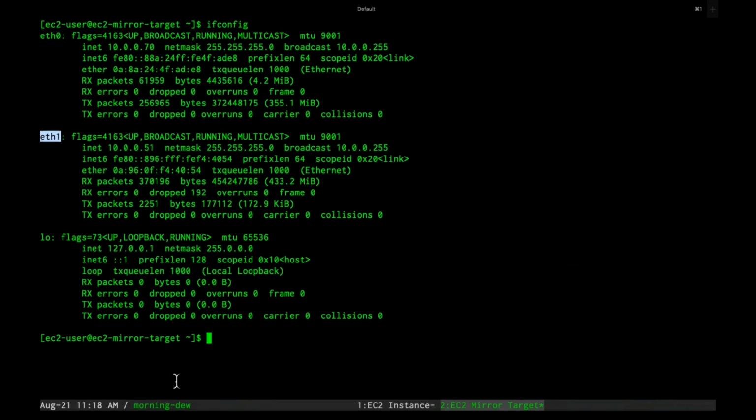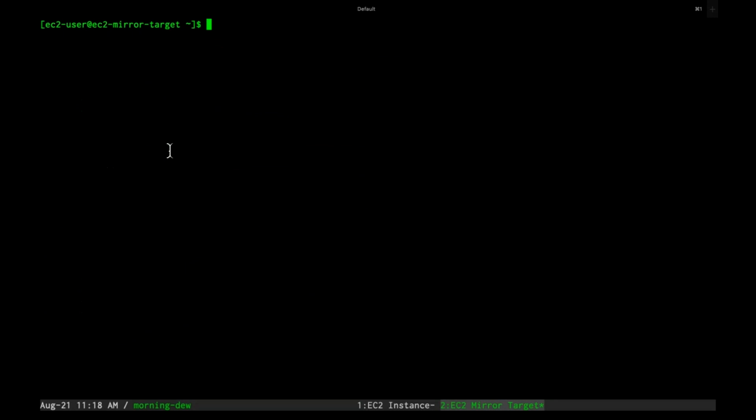On our mirror target, let's start a capture on eth1 so we can take a look at some of this traffic that's being mirrored. For this, we'll use tcpdump, and we'll specify our interface as eth1, and we'll save this capture locally for now into a file, and we'll start this capture.